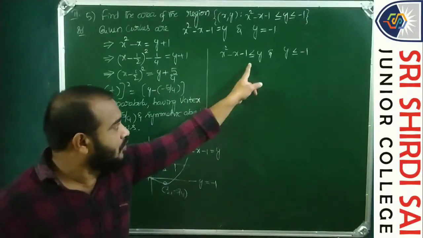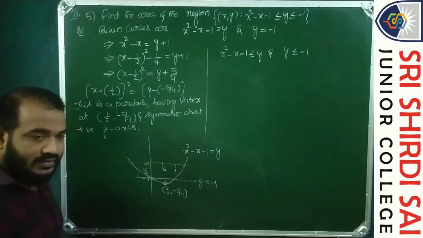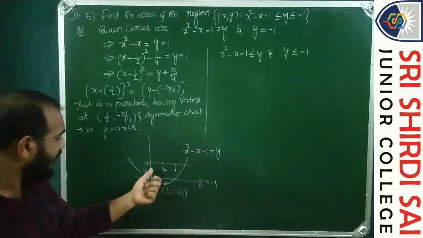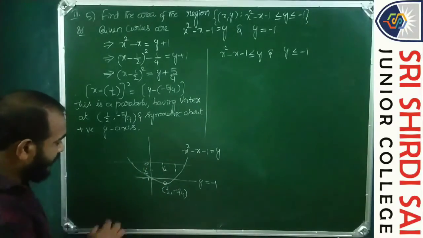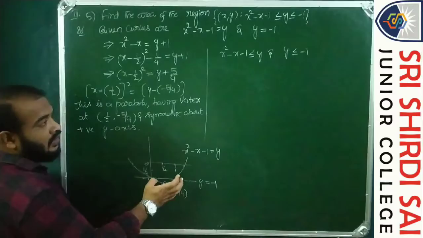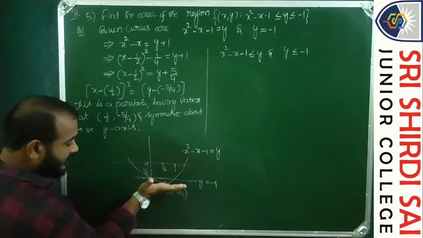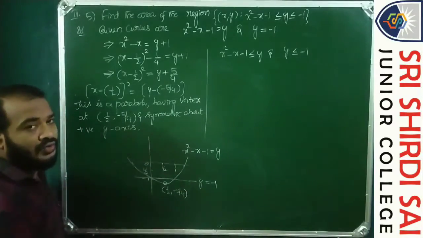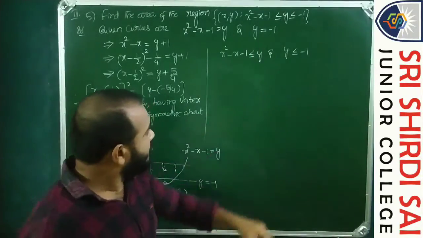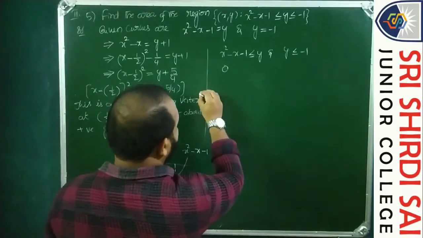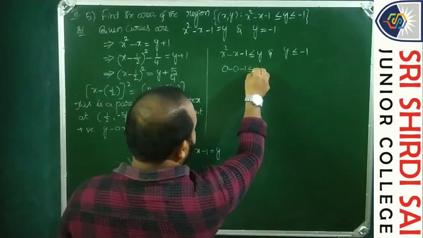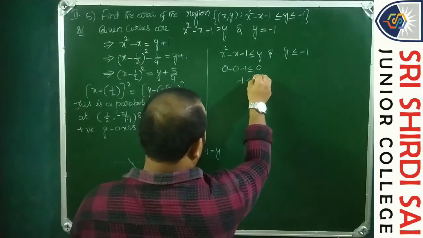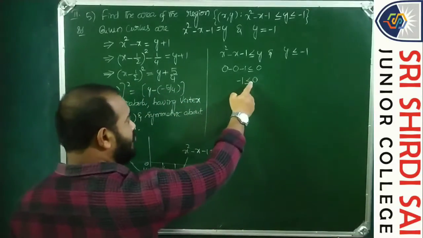So let us substitute 0, 0. This is the origin side. So this is how we will do the inequality. Actually we can take any point, but for the sake of convenience 0, 0. That means this is the parabola. So less than y means the area of the region will be upward or downward, we should know. For which I will substitute 0, 0. Then let us see what will happen. 0 minus 1 less than or equals to y, which is 0. So minus 1 less than or equals to 0 means minus 1 less than 0.